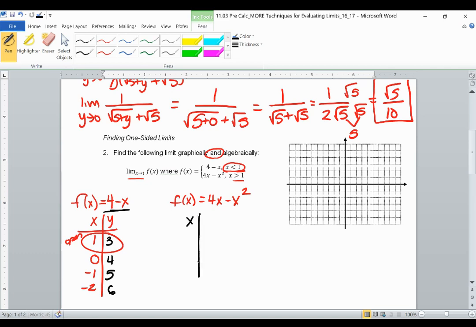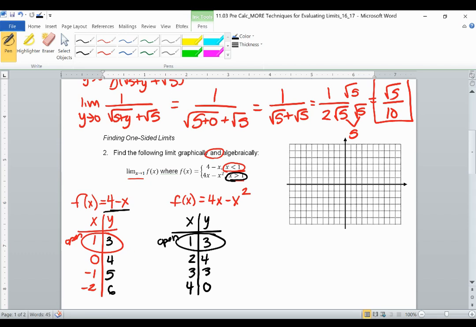Over here for this table, we're going to again start at 1, but this time we want to go bigger than 1. Also remind myself here that it's going to be an open circle because it's greater than 1, not greater than or equal to 1. And let's just go up a little bit here and see what happens. So 4 times 1 is 4, minus 1 is 3. And again, you can use your calculator to do those as well.